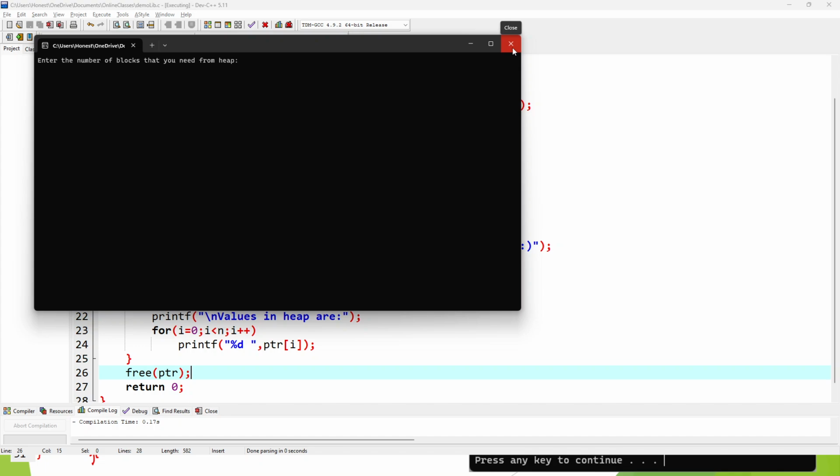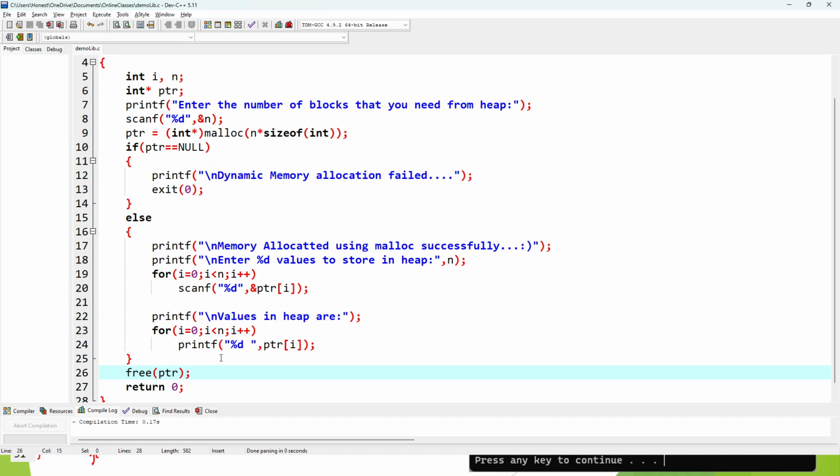If you need further allocation of memory in your program, there is a possibility that the heap may get full. Once the heap is full, no memory gets allocated, and the program will crash when more memory is needed. So to avoid such a thing, once the purpose of the heap is over, immediately try to free up that memory.